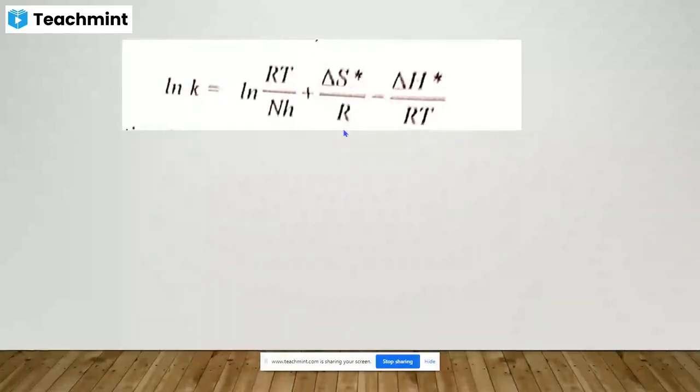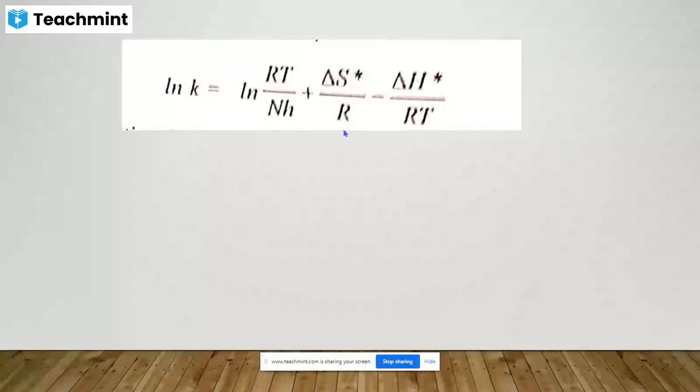Collision theory is applicable to simple gas molecules. This is the most important point. The collision theory is applicable only to simple gas molecule reactions, but fails to explain complex molecular reactions. We have already studied this in the limitations of the collision theory, because the most important limitation is that it is applicable only to gaseous molecules, not to complex molecular reactions. Absolute reaction rate theory is applicable to simple as well as complex molecular reactions. Activated complex theory can be applied to all.